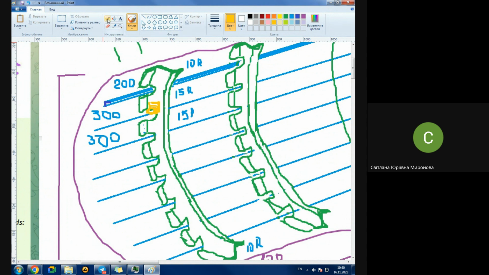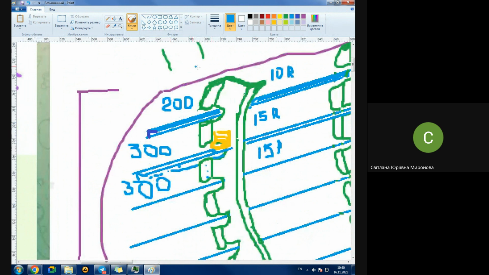Because the stringer actually goes like this and next like this. If I try to draw the stringer, it has direction here. If I try to draw it like a surface, whatsoever, it's too little.